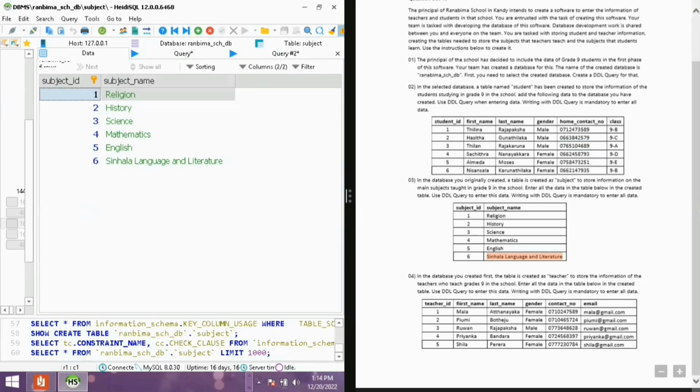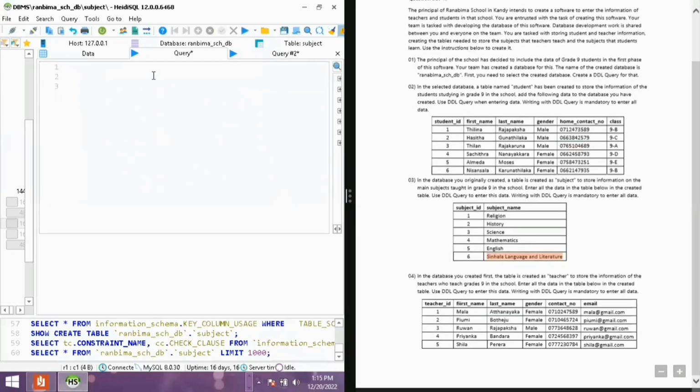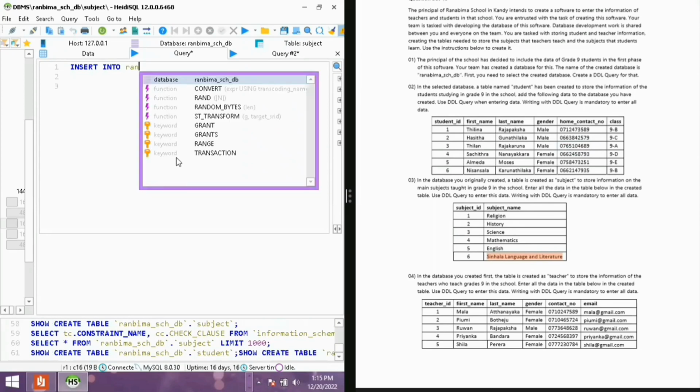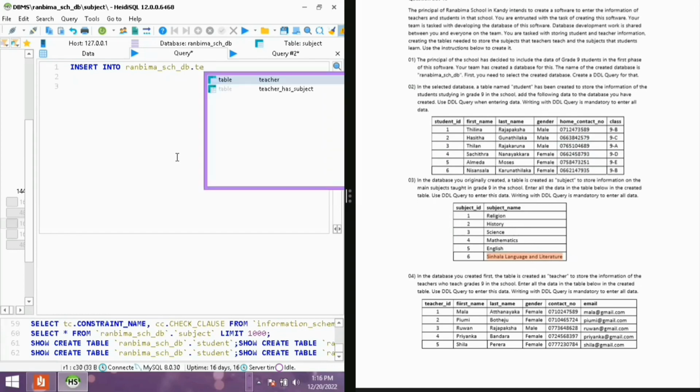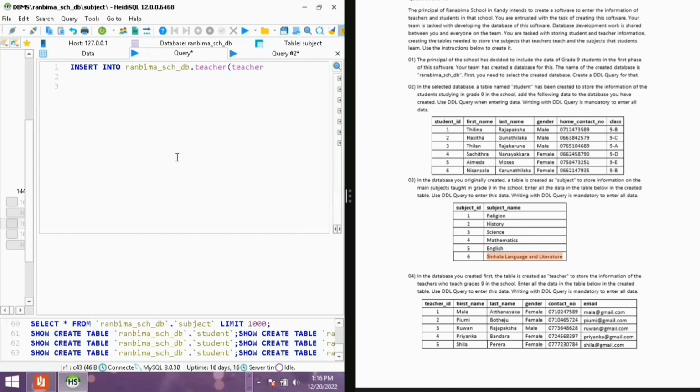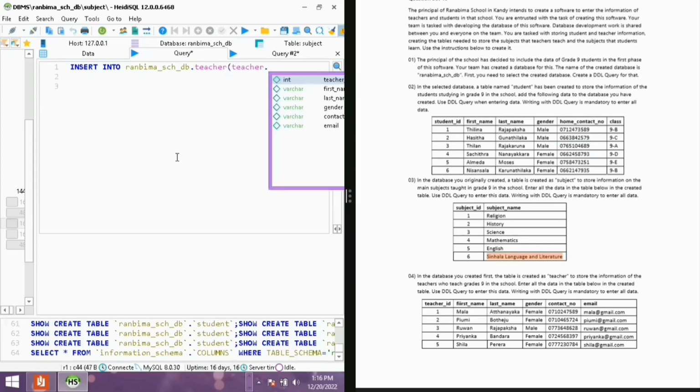And now we have another one. So I need to write the query like that. Insert into the teachers table. No need to enter the teacher ID because it is auto incrementing.